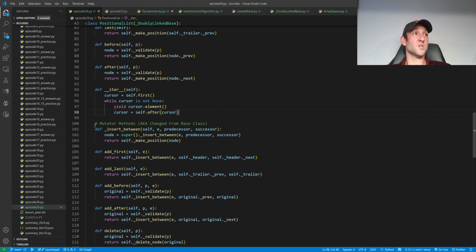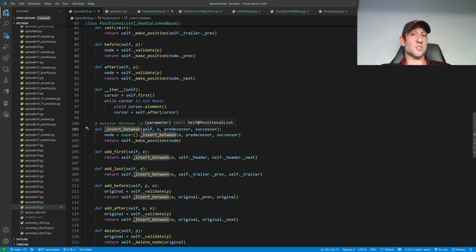Now, another thing of note here before we wrap it up is when you are altering existing methods in a base class with a child class, such as the positional list with the doubly linked list, they call them mutator methods. So when you're changing the methods from a base class and you're altering them a bit, just remember how we briefly went over insert between.